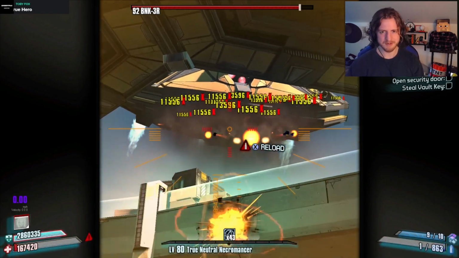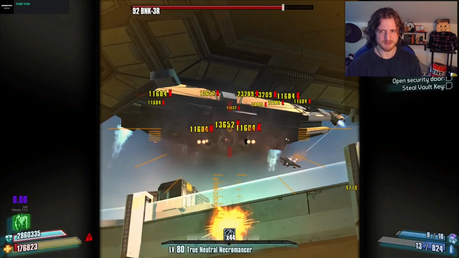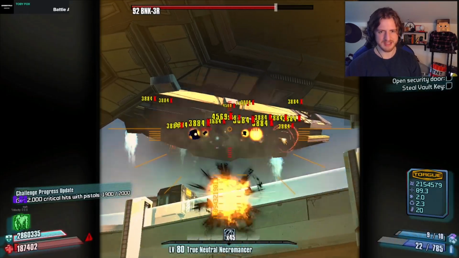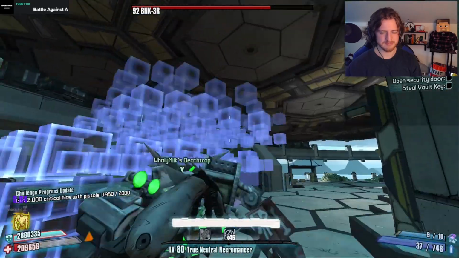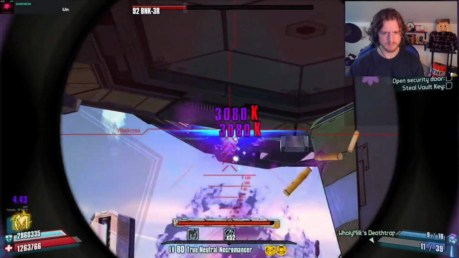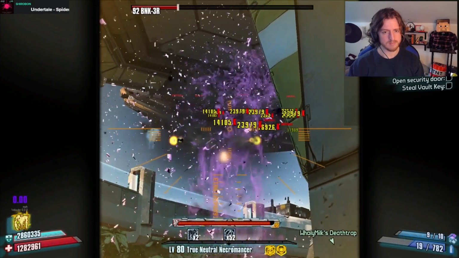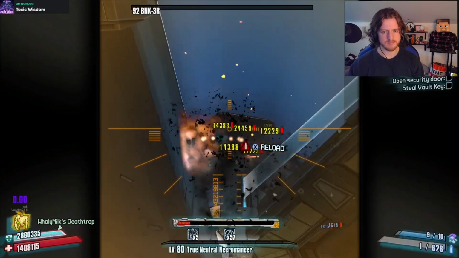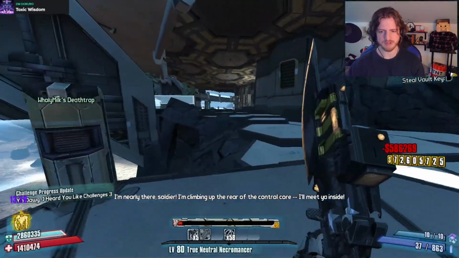Alright, Bunker. We are going to be nice and careful about this because we are already super squishy and weak. So we're just hanging out down here, just doing the casual strat. And Bunker is down. Okay, so now we just go check loot and then keep moving.